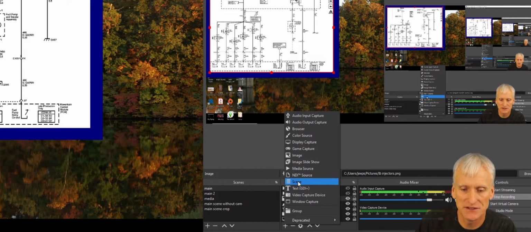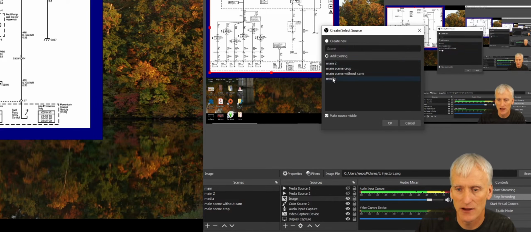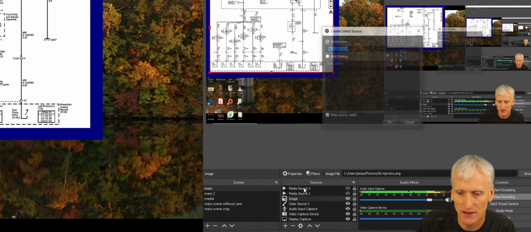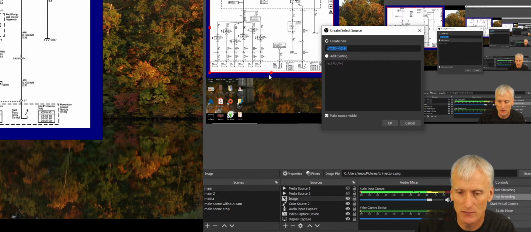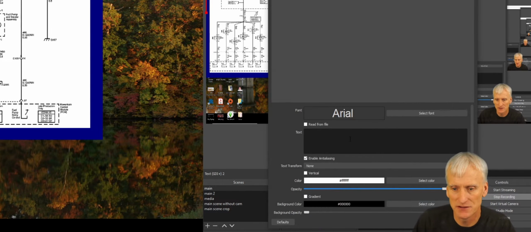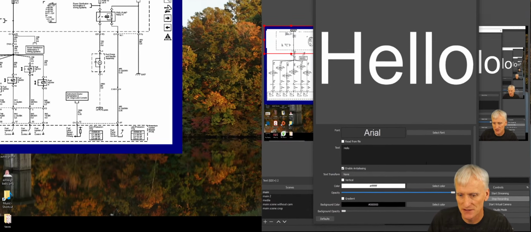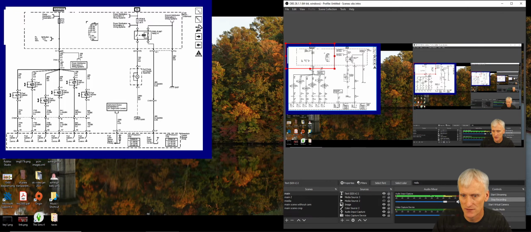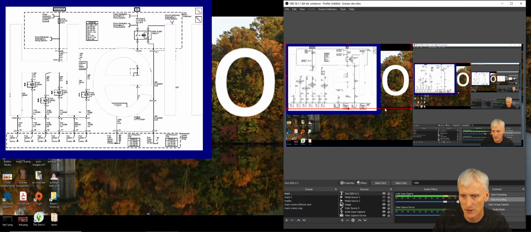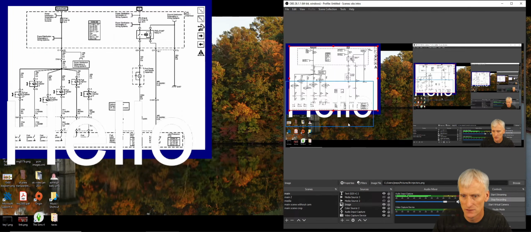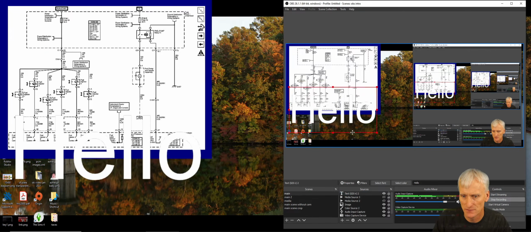You can even bring in a different scene. So if you had a scene, you can add one of your scenes as a source into a separate scene. That may not make much sense, but there's also text. I can bring in text if I want to type something, a name of somebody or a title, whatever I want to do. It's just a simple little text editor. Hello, and you can change the font size, the color, and all that stuff. Probably should have made it something other than white. Oops. It's a tendency of grabbing whatever you click on.